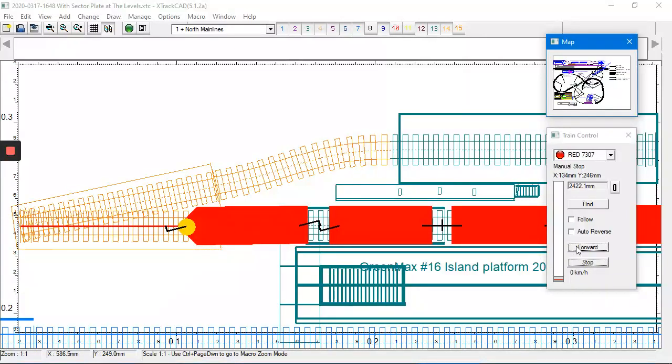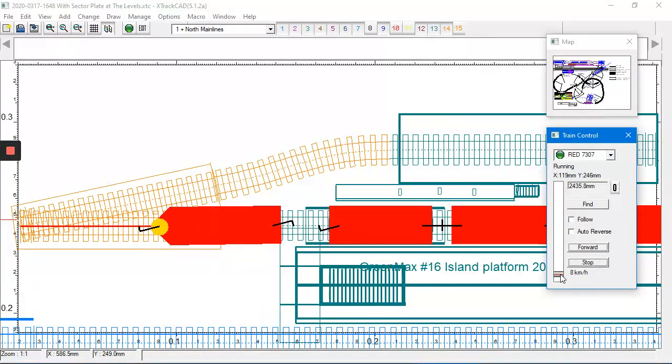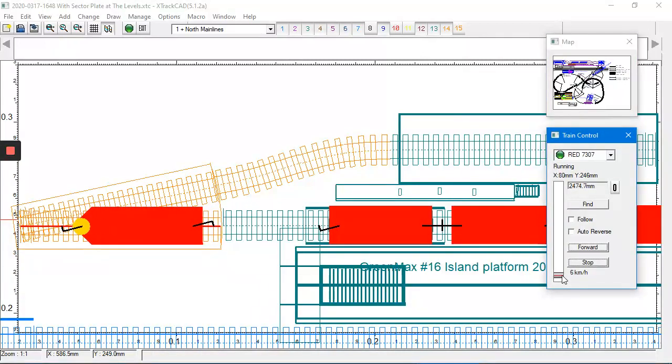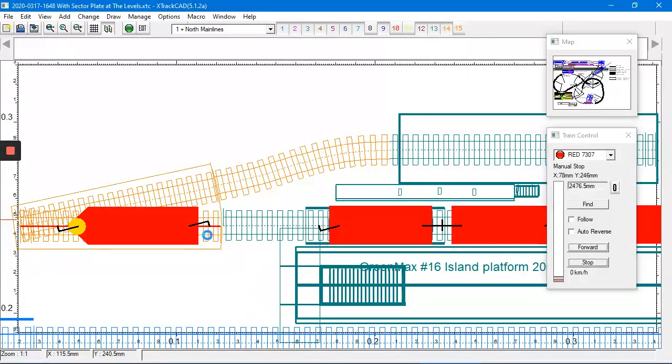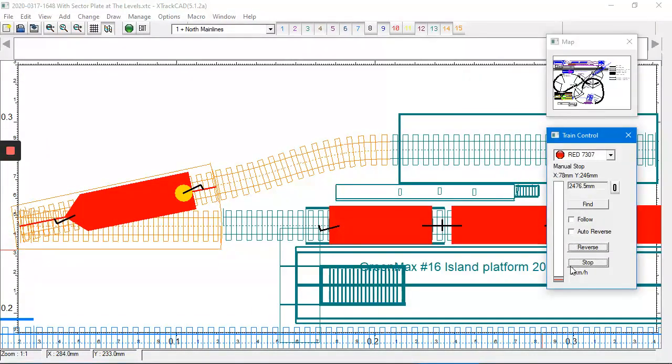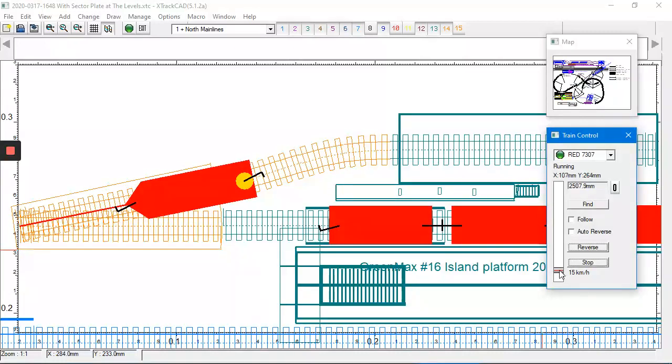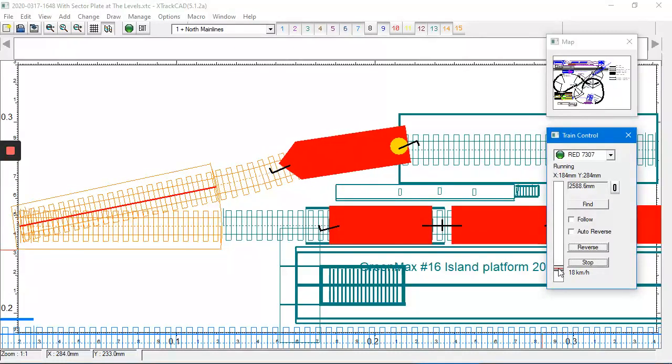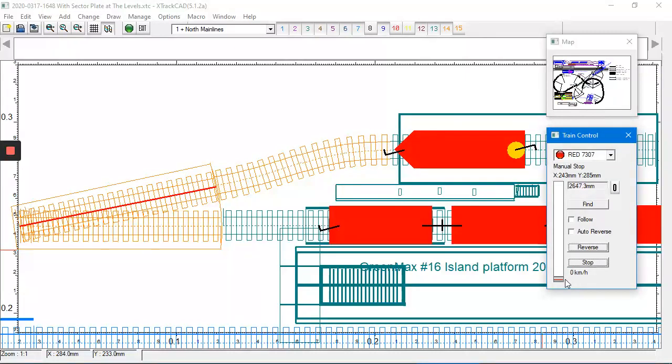So let's bring the loco on just very gently onto the plate. Stop him there, that'll do. Switch him to the other track. Reverse. Now they're electric, so they just come into the servicing shed. And stop. Okay. So, that's a sector plate. Quite a simple little device. Maybe some of you that are designing your own railways might find a need for a branch line. You won't find them on a main line, but you'll find them on a branch line, generally.